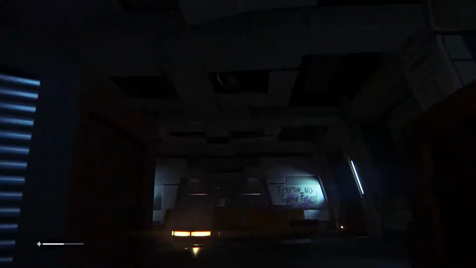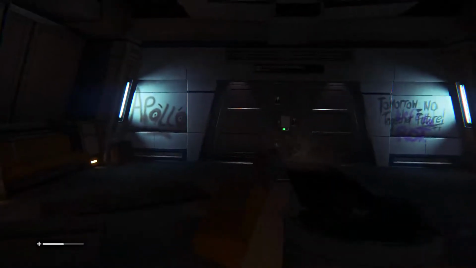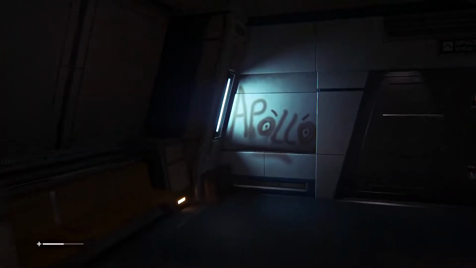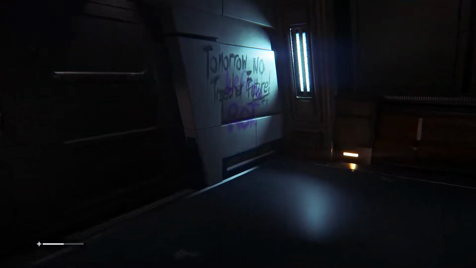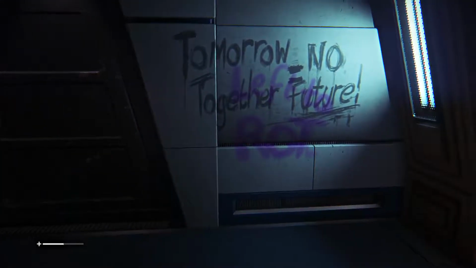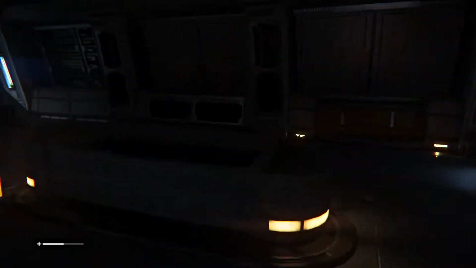I'm just going to show that you can get a little bit of zapping to zap some sense into my brain. These graffiti artists seem to not like what's going on around here. Apollo looking like an angry face with two noses. Tomorrow together equals no future. The future rots, or left to rot, that's what it says, okay?